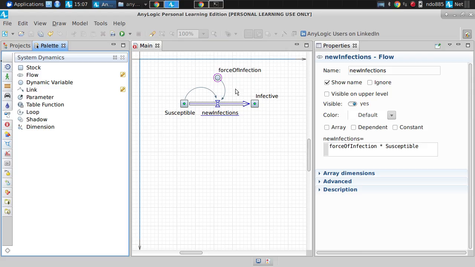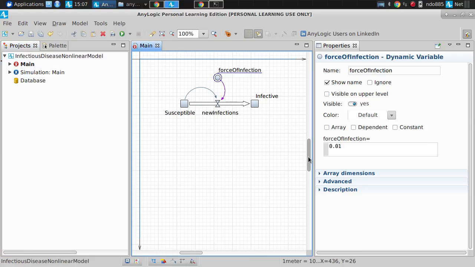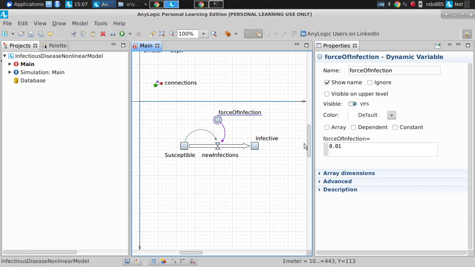By contrast, a parameter is an assumption we make, and typically it will stay fixed after its initial value is established, okay? Now, a parameter serves an additional role. It not only encodes that assumption, but it communicates that assumption from the point of creation to where it's actually used. The point of creation of main is in the experiment. So a parameter would actually allow us to tell main what to assume, okay? So a parameter encodes an assumption, helps communicate that assumption from the point of creation to the thing that contains the parameter. By contrast, a dynamic variable is something that will be computed on an ongoing basis. We won't have to tell it explicitly to recompute, okay?